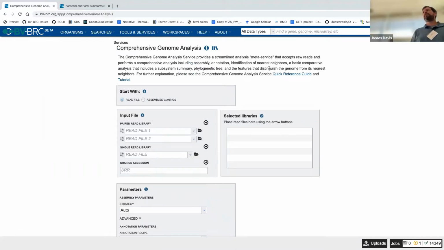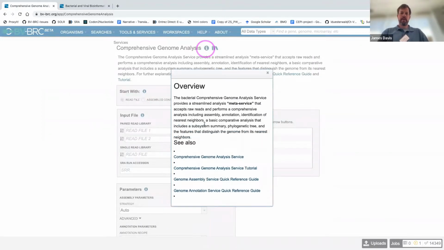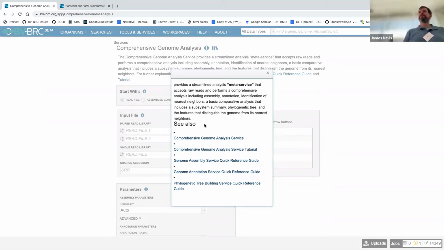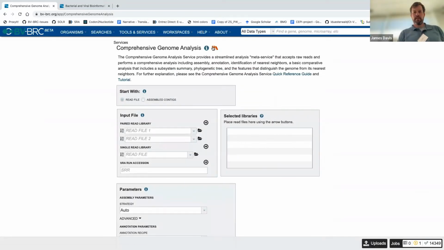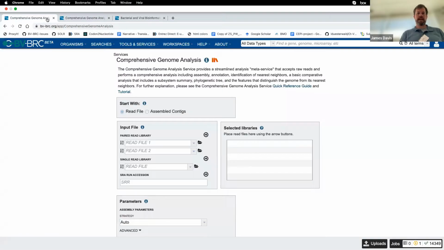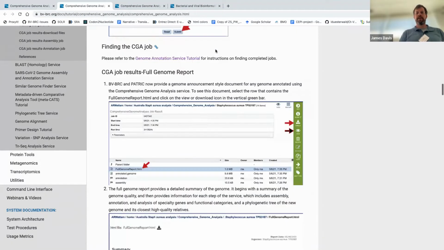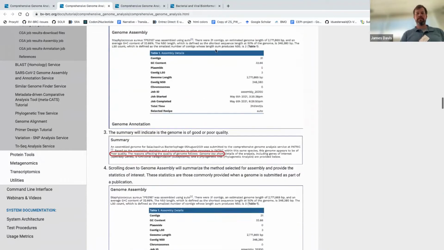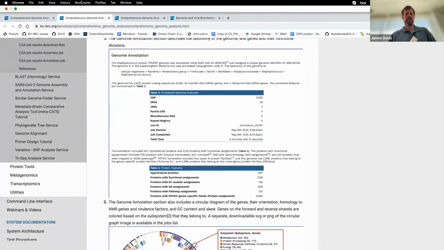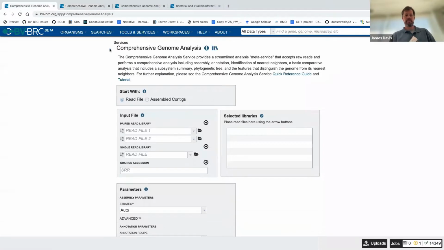If you haven't noticed already, the apps are all sort of designed in as similar a way as possible. So once you get the look and feel of one, you can pretty much figure out the others. We have the info up here at the top with the I button, where you can get to the tutorials and the reference guides. And then we also have the link, the stack of books, which is the link to the tutorials page that works you through step by step on how to submit one of these. And you can see the screenshots and instructions on what to do if you get stuck after the workshop is over.